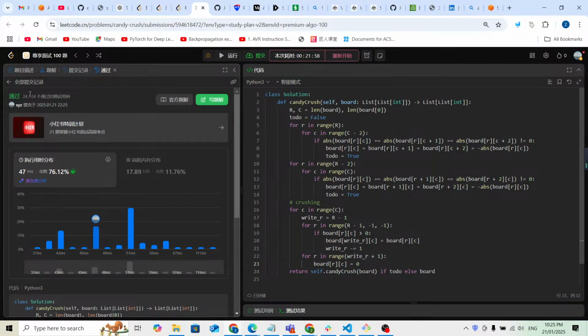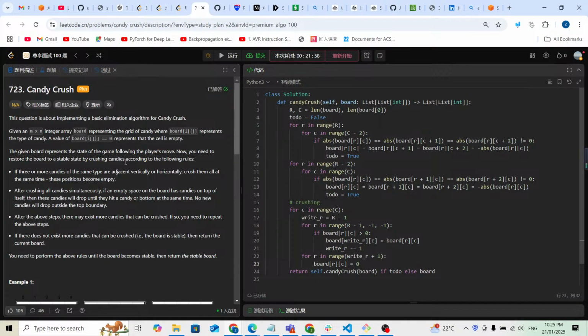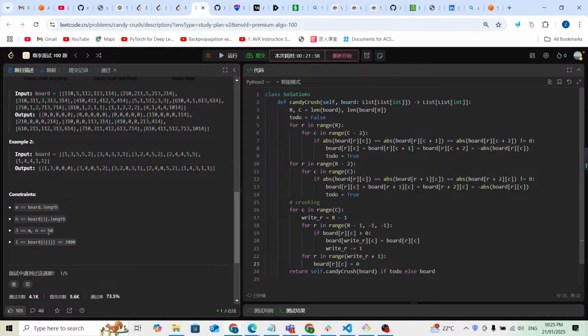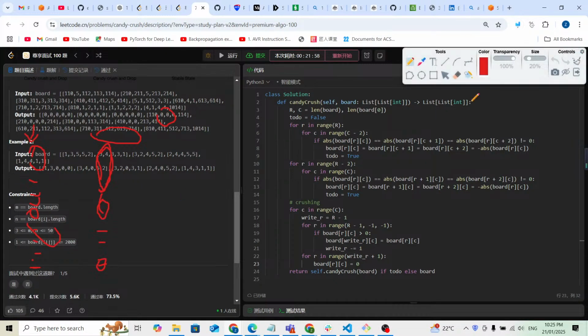So let's just analyze a little bit about the time complexity. So normally, as you can see, this m and n gonna be really small. It is just 50 and 50. So it is just 50 times 50, m times n. Maybe this is gonna be the time complexity, but actually it is not, because this is just for one step. It determined how many calls we're gonna call this recursive function. So for each call of the recursive function, as you can see, our complexity is m times n.